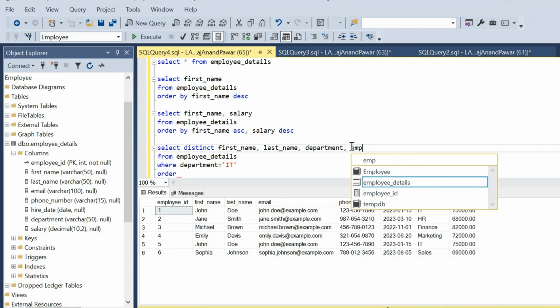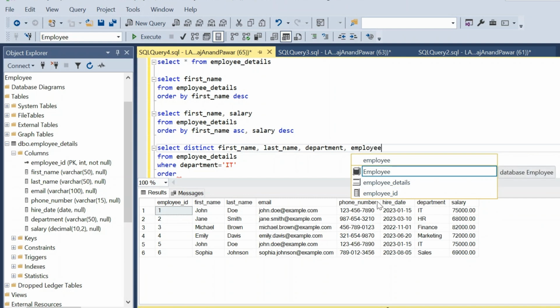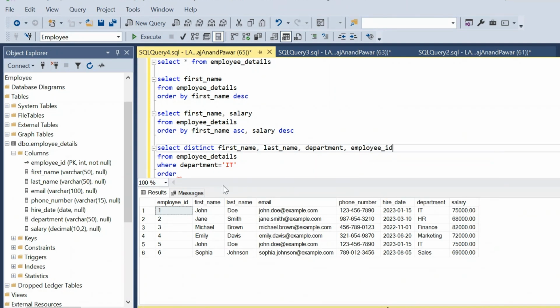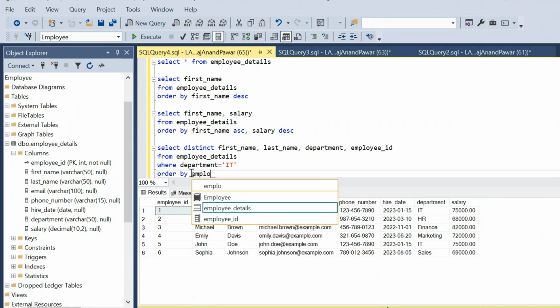That will be the better idea. I am taking the employee ID and I'm ordering by employee ID in the ascending order.